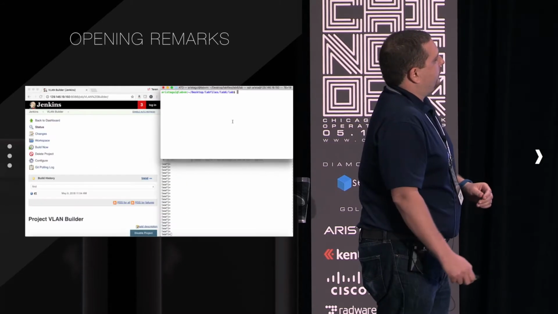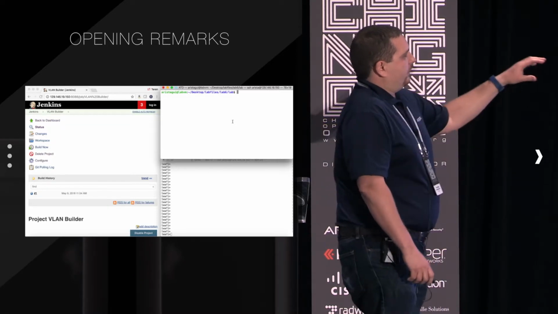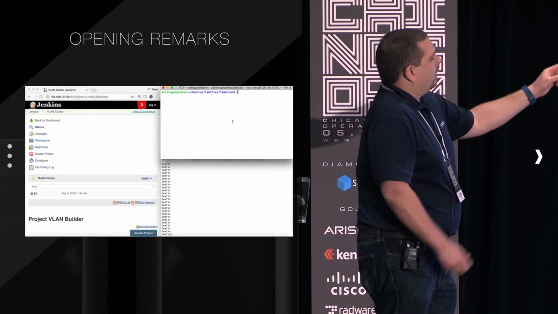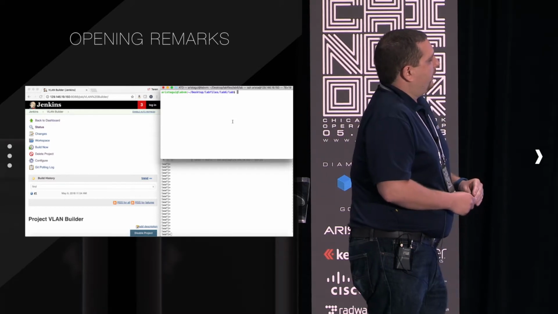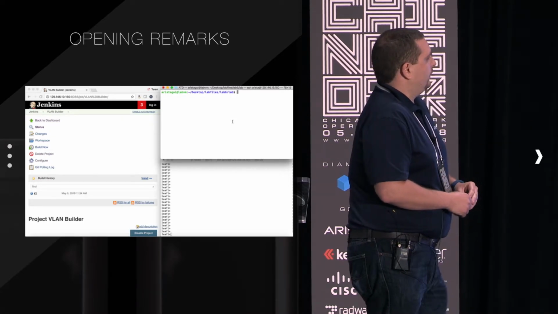So now we'll get into my fancy demo here. What we're doing here is more of a day 2 example. We're basically going in, editing that VLAN definition file. Just full disclosure, we have one VLAN or 2 VLANs deployed there.